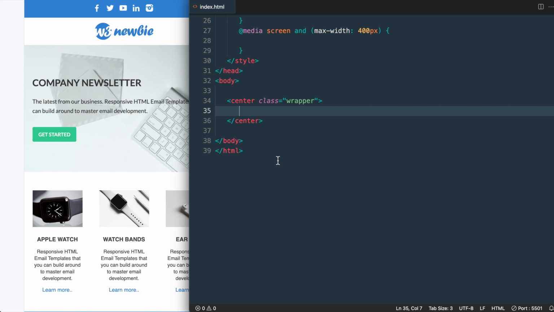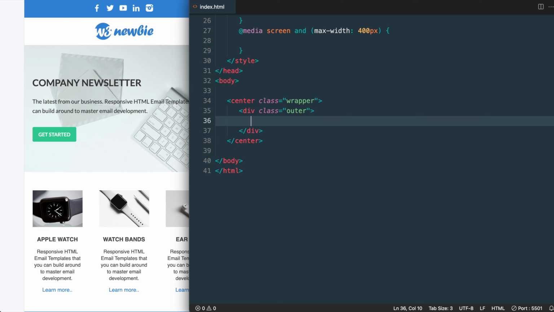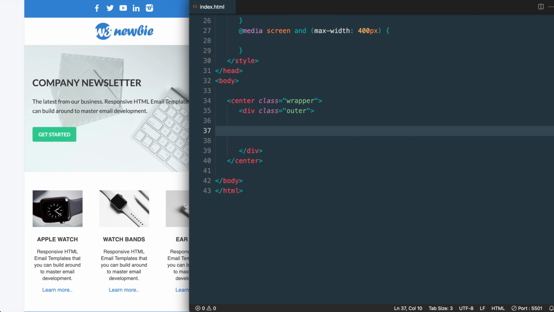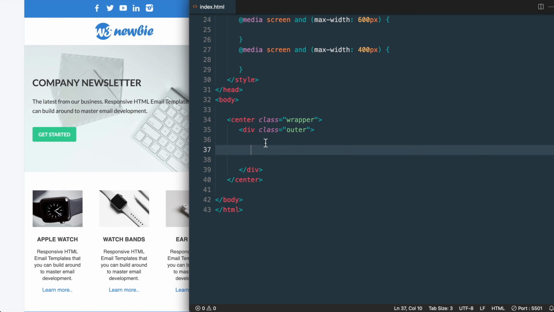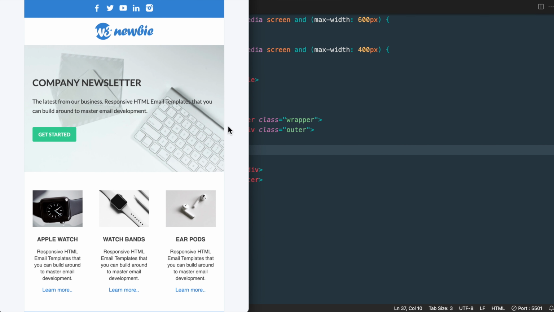Then inside of that, we're going to add an additional element that we'll call class outer, which will set the width of the email template outside of the table that we give it. So these elements will contain our table on smaller screen widths. So now we can add the actual table. This is going to be for the template design itself, everything inside of this element that we add now, and it will also reinforce the width of it.